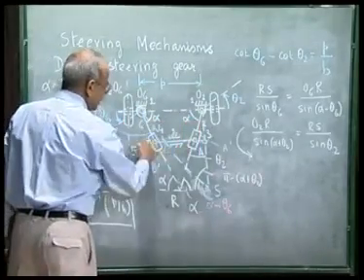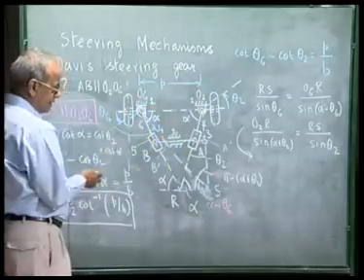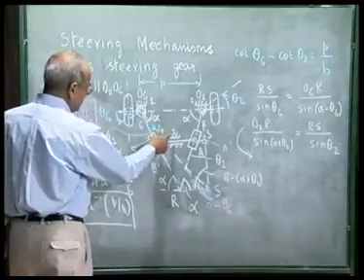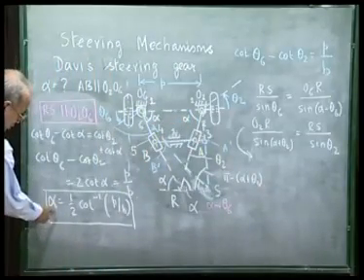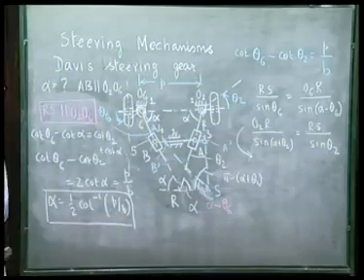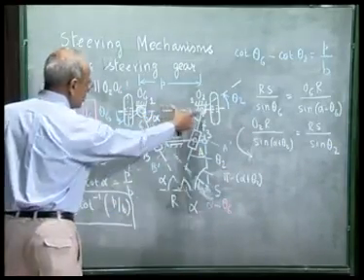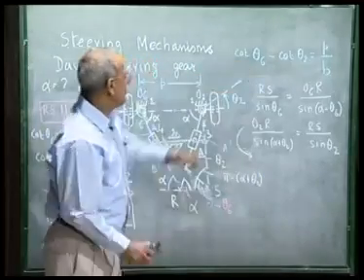The mechanism is symmetric because we have to take identical left turn and right turn. The only design parameter is to find this angle alpha, and we found that alpha should be half cot inverse P by B, where P is the distance O2 O6 and B is the wheelbase. Then this steering action will be maintained.